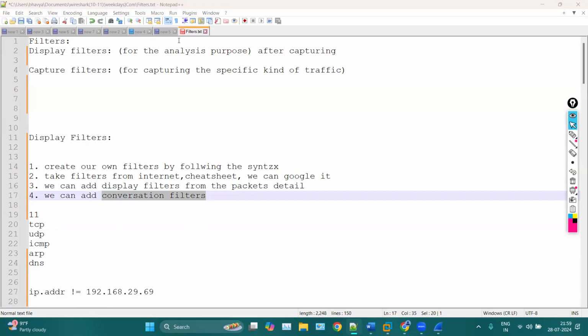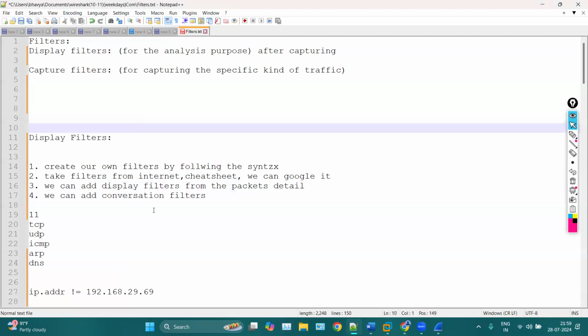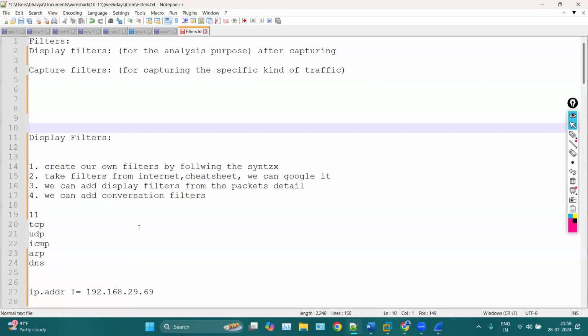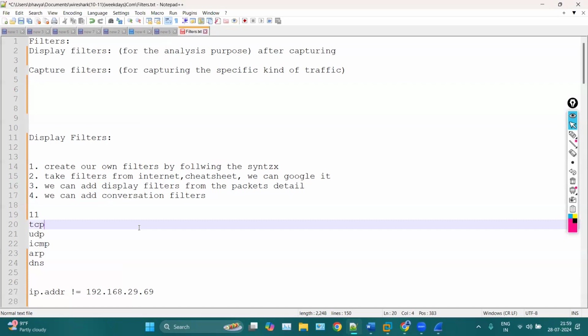Any questions up to here? No questions. So let's summarize what we have discussed today. We have discussed the interface of Wireshark, how we can get familiar, what the components of Wireshark are, how we can operate it, and how we can install it. Then some theoretical part, which is not that important, like the checklist.